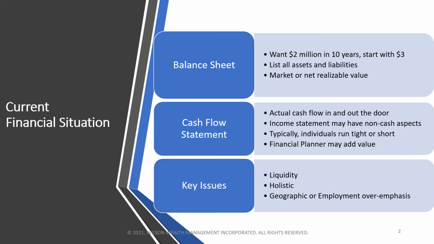So the balance sheet: you want to list your assets and your liabilities. You probably don't want to do it at cost. So if you bought a vehicle 5 years ago for $50,000, is it worth $50,000 today? Likely not. So if you had to sell that, you want to know what your market or your net realizable value is when you create this personal balance sheet.